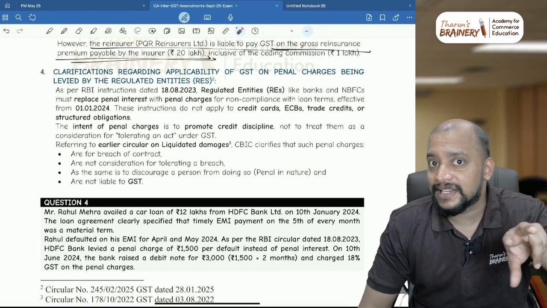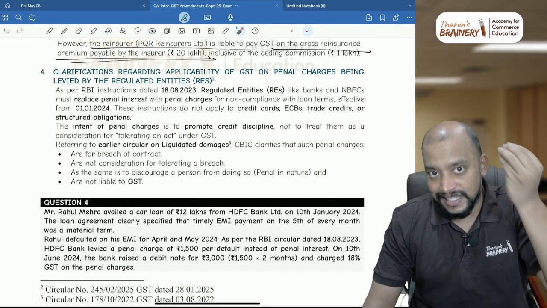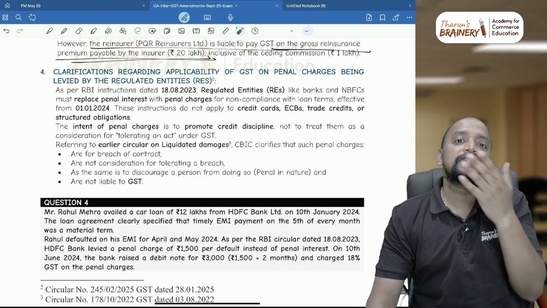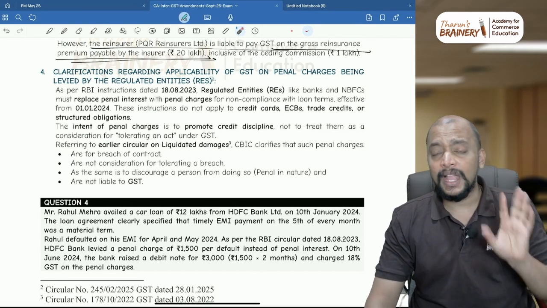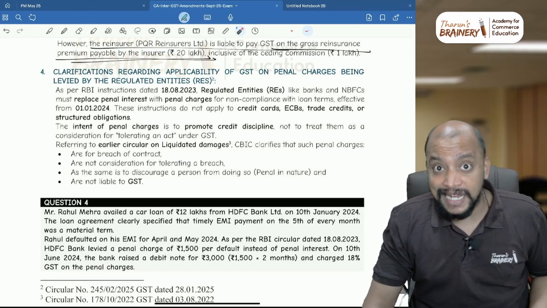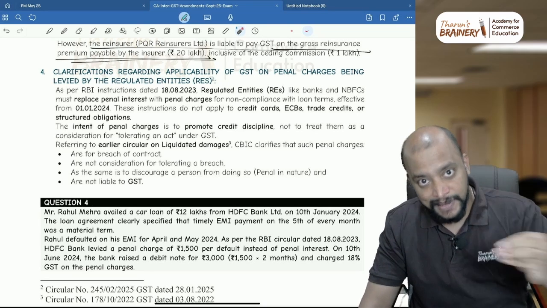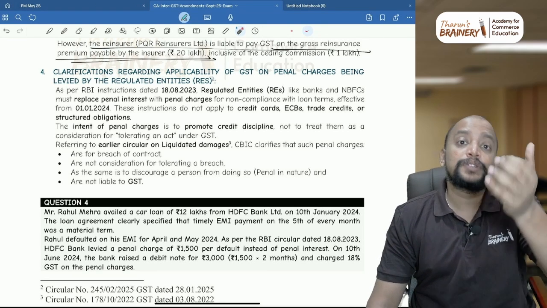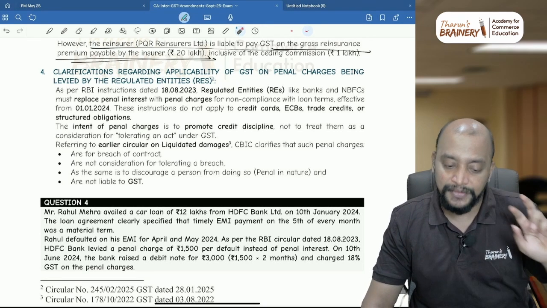What if it is penal interest? Penal interest means definitely if the main interest involved is taxable, penal interest is also taxable. If the main interest involved is exempted, penal interest is also exempted. Got it? And when will the main interest be exempted or taxable? If it is interest on loans, advances, deposits, it will be exempted. If it is interest on account of delay in receipt of consideration, then it will be taxable. Like that we need to treat.